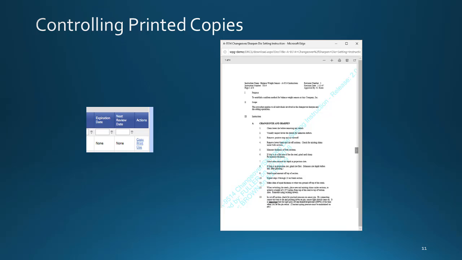An option to have a watermark on the paper copy is available, shown here on the right side of the slide, which would say the current revision, release date, who it was printed by, and the date it was printed. Then you can also publish the release history at the end of the document. We give plenty of options to help our customers keep their documents in check.